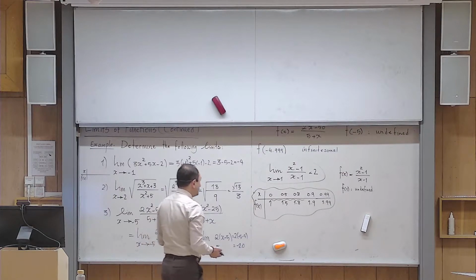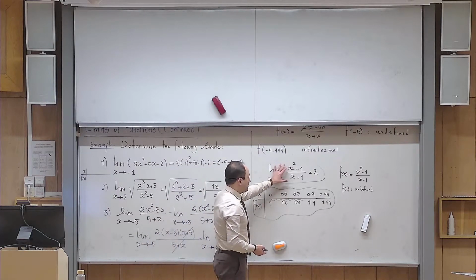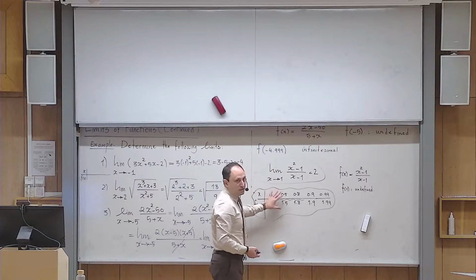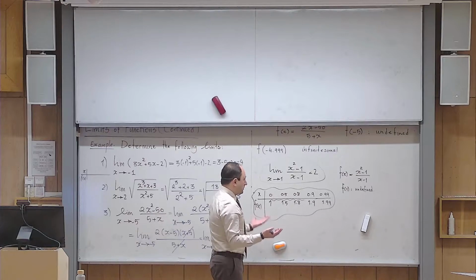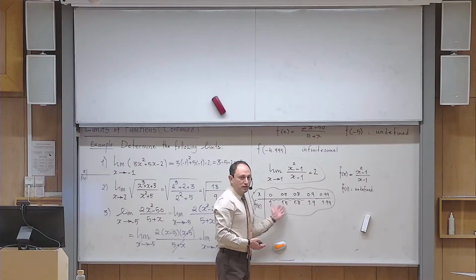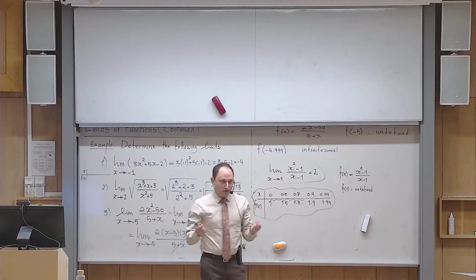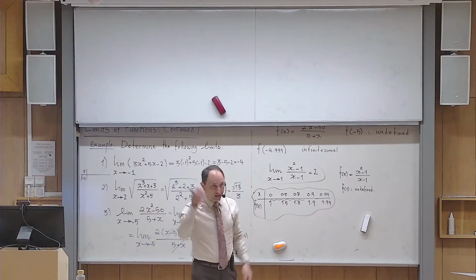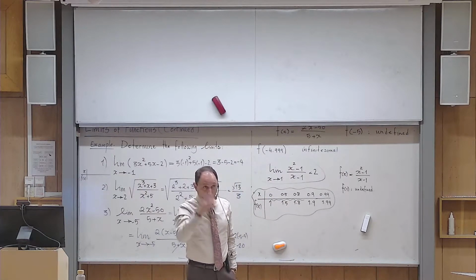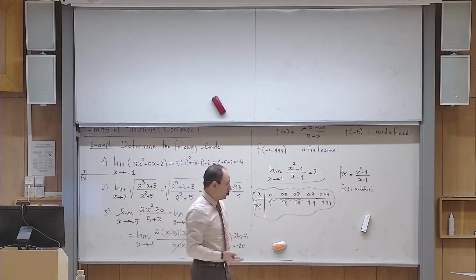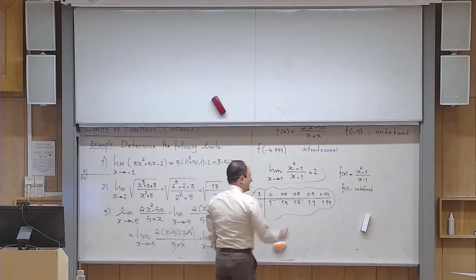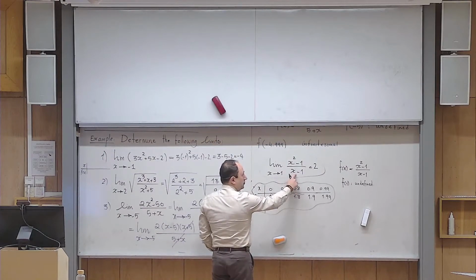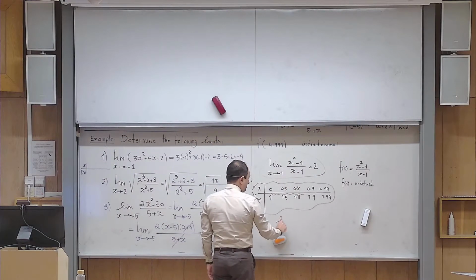So when you write something like this, you need to imagine this is the behavior. Then you need to think in this way. Every time you want to think in this way, or you want to learn the tricks and techniques to calculate the limits, of course, both of them are important. But I want you to understand the way that, for example, if I want to do this calculation, I put 1 here, I see that I am in trouble.